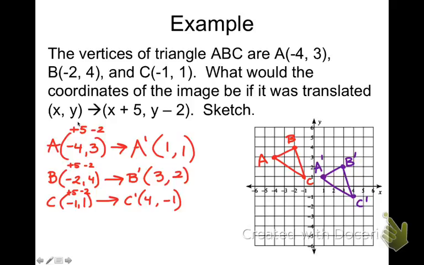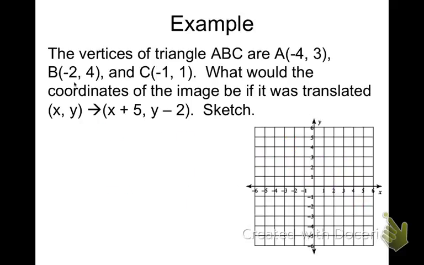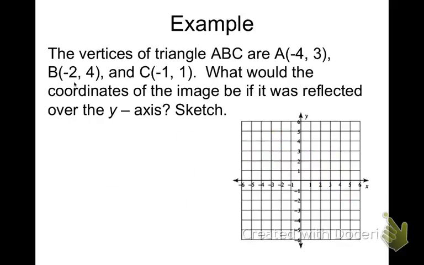All right. In the next coordinate plane, please create the same triangle. So we're recreating the same red triangle in the second coordinate plane there for you. So again, we're plotting negative 4, 3. Mark it A. Negative 2, 4. Mark it B. Negative 1, 1. Mark it C. Connect into a triangle.